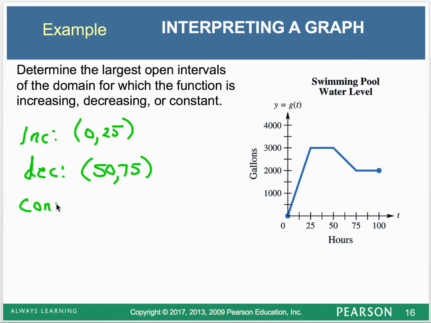Increasing, decreasing, or constant. When is it constant? Oh, it's constant right here when x is 25 to 50. Or, right? Or it's also decreasing when x is 75 to 100. So increasing, decreasing, constant. Sometimes it's hard to keep track that we're looking at the x's instead of the y values, but that's the tricky part of that. If we get that down, these are really easy too.